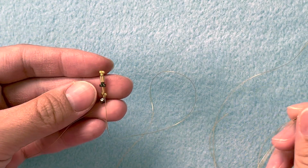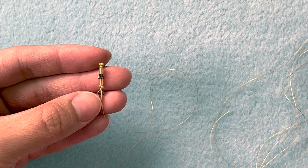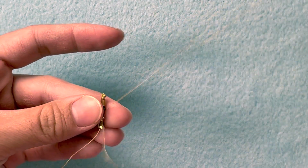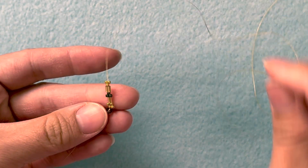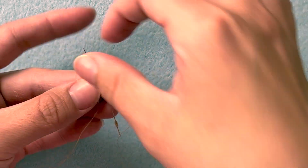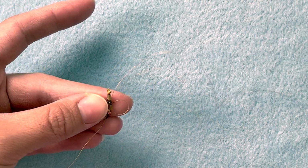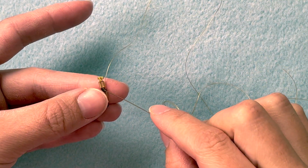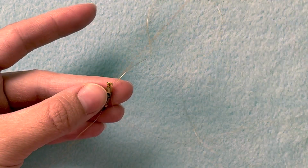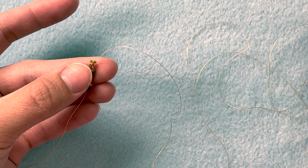And now we just go through the sticky out beads. So I'm going to pick up gold because it will be on top of this gold. Go through the sticky out bead. Next, I'm going to pick up bugle. Go through the next sticky out bead. Next, I'm going to pick up a copper Delica because it will be on top of the copper Delica. Go through the next sticky out bead, which is bugle this time. And then last, gold Delica.